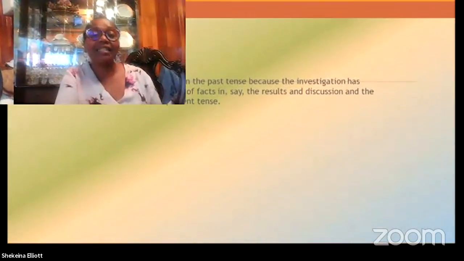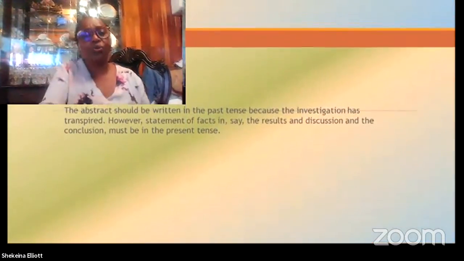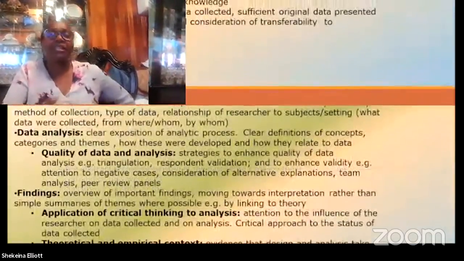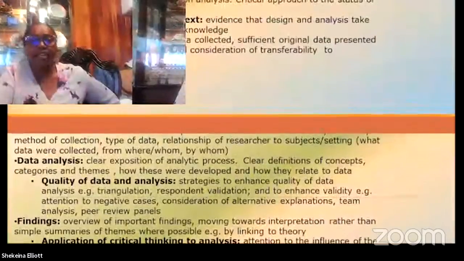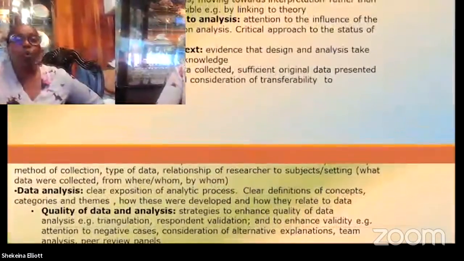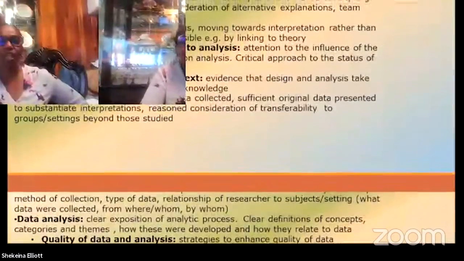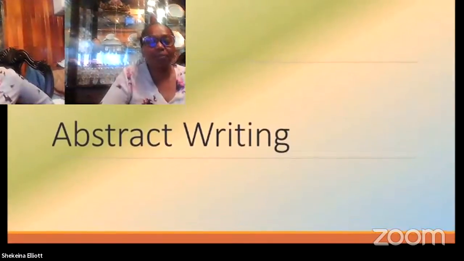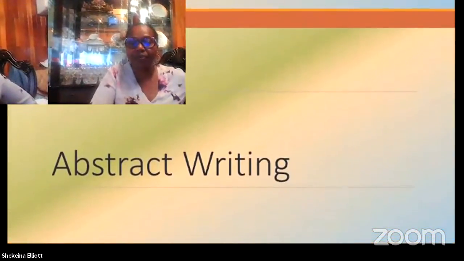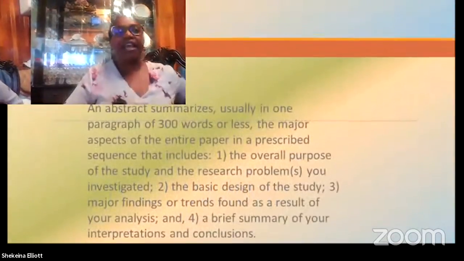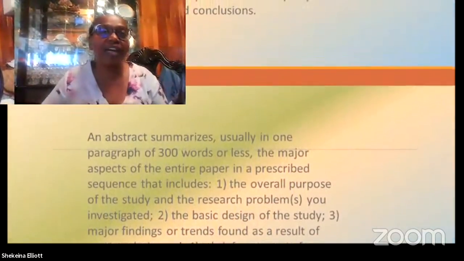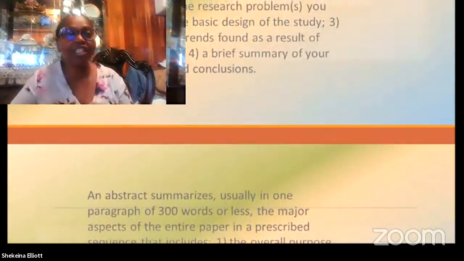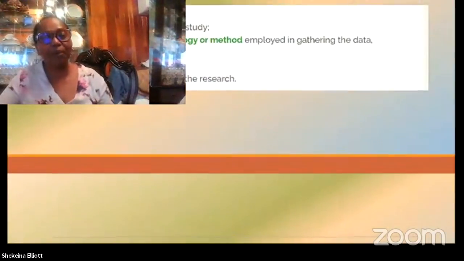and to put the icing on the cake, you need to know what's the final thing that is expected of you as a writer. Now, what is expected of you is to complete all your chapters 1 through 5. And in completing your chapters 1 through 5, our focus is on using APA 7th edition or editing the paper.